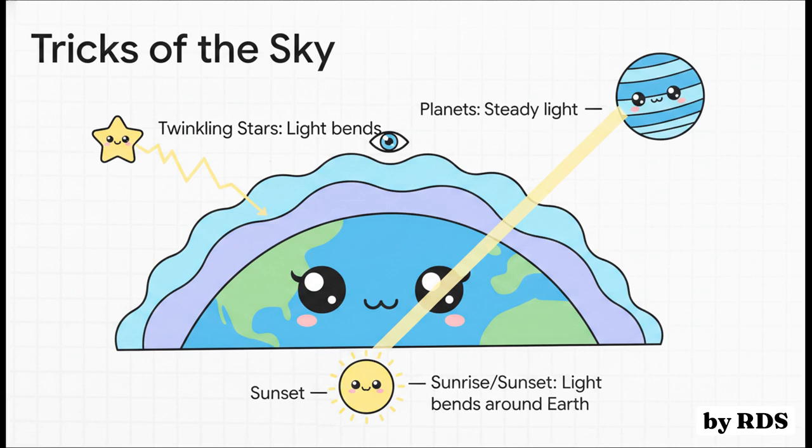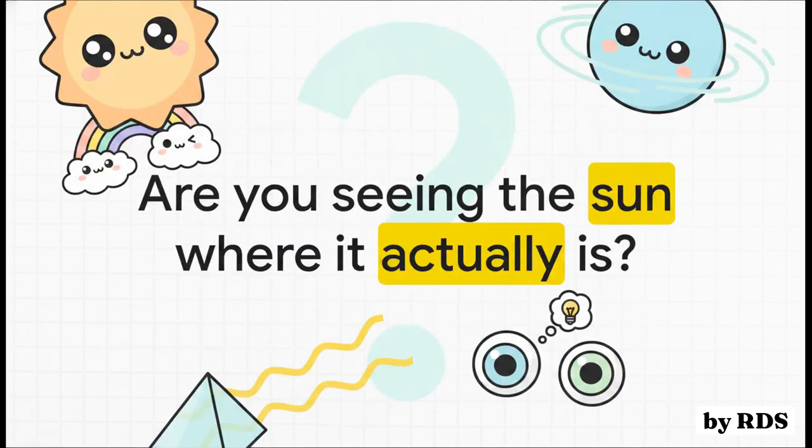And the most mind-bending illusion of a whole bunch? The atmosphere actually bends sunlight around the physical curve of the Earth. This means we see the sunrise a full 2 minutes before the sun physically crosses the horizon. And wild as it sounds, we continue to see a delayed sunset for 2 minutes after it has physically dropped below the horizon. It really makes you reconsider what you're looking at every single day, doesn't it?